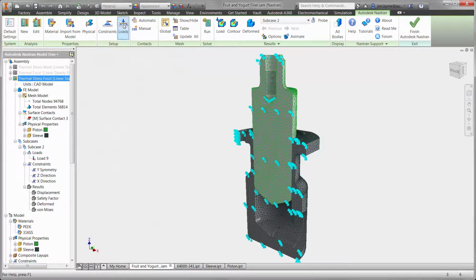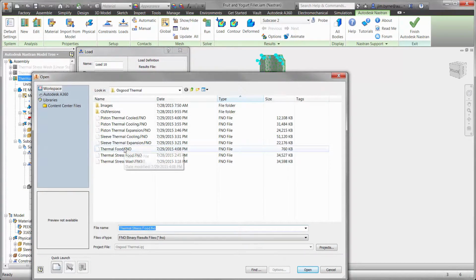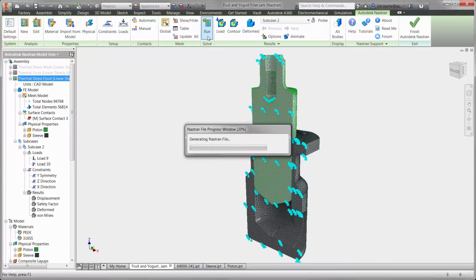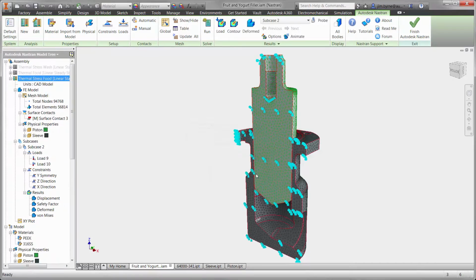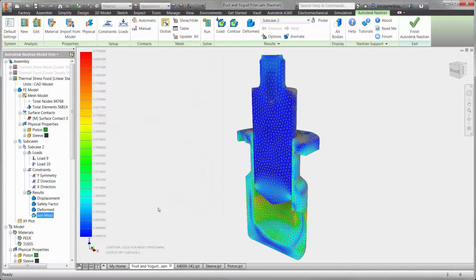We will set the initial condition to room temperature and heat the components up using the results that we just saw from the thermal study. After running the analysis, we will find out if there are any geometric changes necessary for running warm food products. Taking a look at the stress plot, it does not look like we are going to have a problem with warm food. If a design change is necessary, remember that we are doing this right in the CAD design environment.